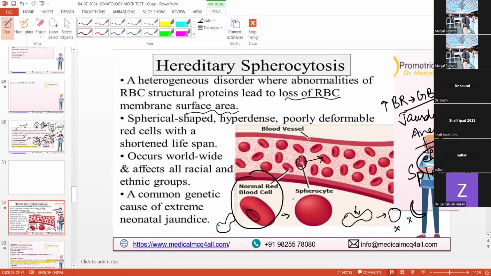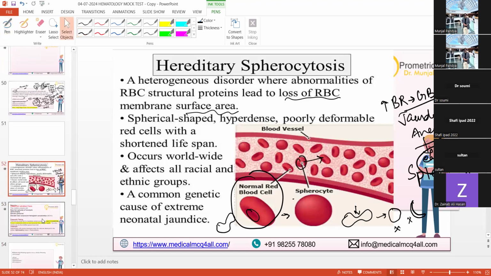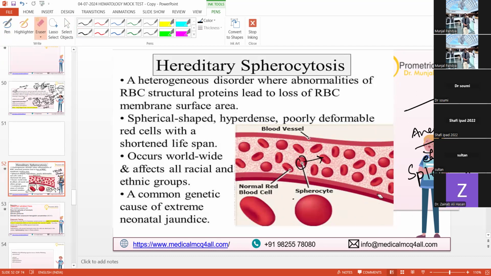It is not something acquired, it's congenital, it's hereditary. So when the baby is born, within a few days they develop it, right? When the RBCs break down fast, somebody will see the peripheral smear, and this is the diagnostic test. Instead of this shape, you can see this shape. There are lots of spherical shaped RBCs in the peripheral smear, so it can be diagnosed immediately on the same day, right? When somebody sees the peripheral smear under the microscope, oh, this is not a normal shaped RBC, it's a spherocyte. Think of hereditary spherocytosis.